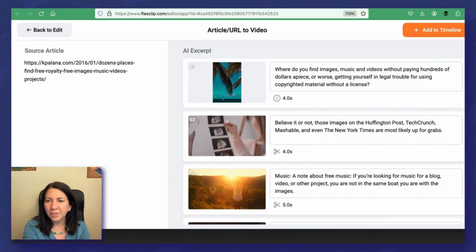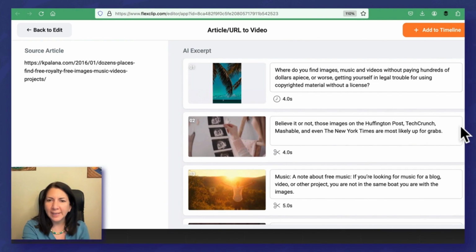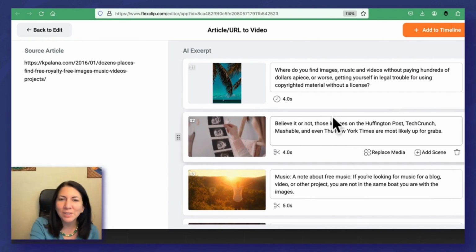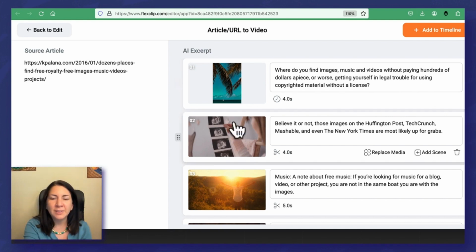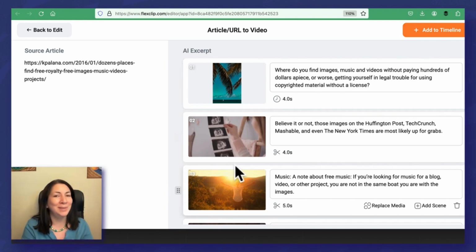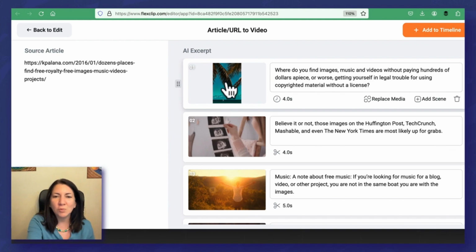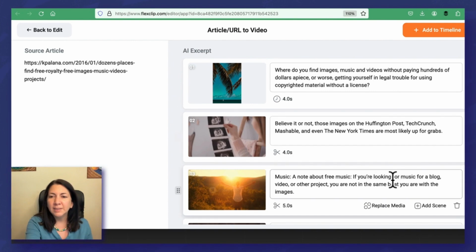All right, so this is what it's generated for me. I think it's okay. It's a good start, but I definitely wouldn't publish this because it's giving me video, some is vertical, some is horizontal. This is why I started with templates before the AI tools, because even though AI is amazing, you can't just hand off everything to it because it's not going to necessarily make things up to your standard. But it's like a sous chef, and in this case I feel like it's chopped my carrots, prepared my onions, but I, the master chef, need to go in here and actually swap out these images and videos, replace them with my own, and then tidy up these bits of text.